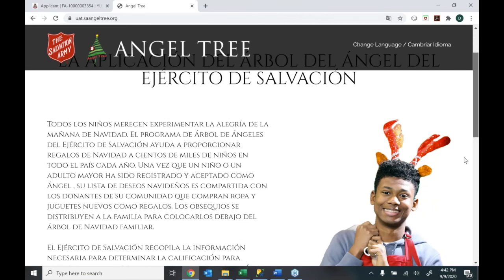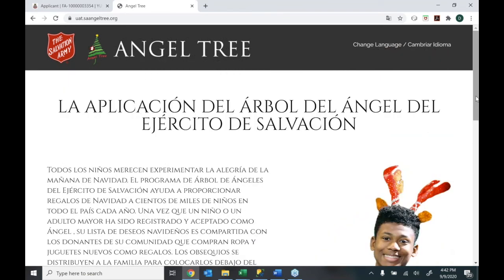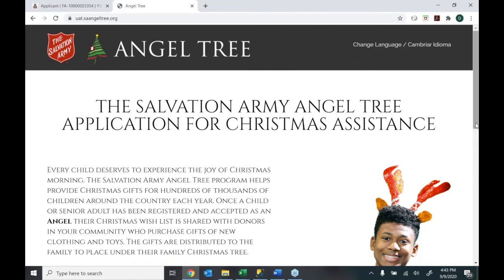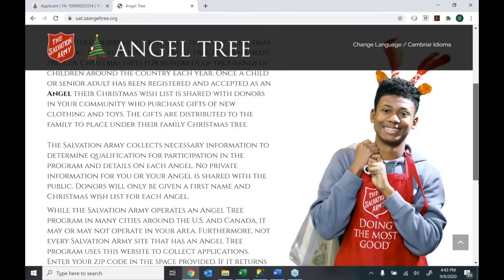Now, having said that, although the application will read in Spanish, there are some text fields, especially where we ask for the angel's needs or wishes. If those get entered in Spanish, you're going to have to do some translating after the fact. That's kind of hard to do anything about. We want to be able to collect this information from Spanish speakers. It is possible that they could enter that information in Spanish. So that's something you'll have to think about. But anyway, we get asked that question a lot about if it's available in Spanish. So yes, the answer is yes.